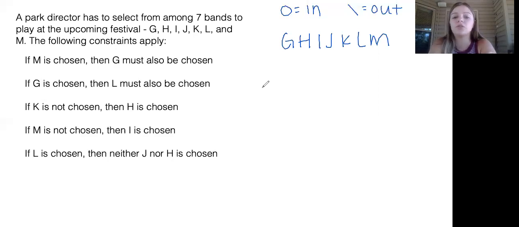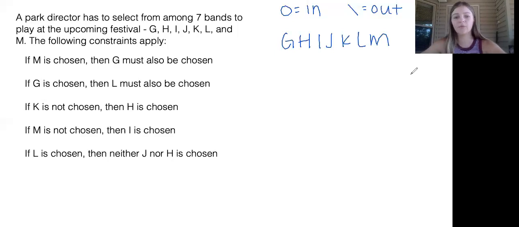Before we go into the actual rules, our variables are not assigned right now. We don't know if M is in or out because it's neither circled nor slashed. We don't know what it's going to be assigned to at this point. That could change when we go into our rules, but at this point, we don't know what's going on. And so all of our variables right now are considered to be floaters. At this point in the game, they could either be in or they could be out, and it's not going to violate what we've already gone over right now.